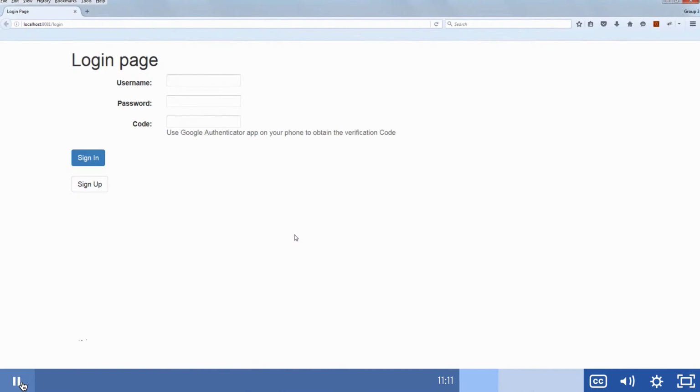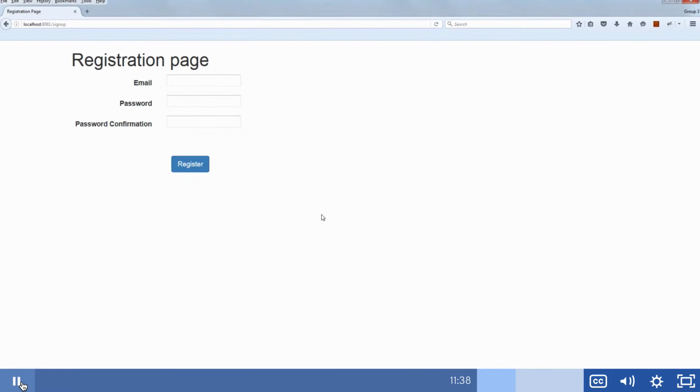Alright, so now it's time for a live demo, and it's also time to see the front-end part of this entire flow. We're skipping over the implementation of that for a couple of reasons. First of all, it's mostly front-end code, and second of all, it is of course fully available on the codebase. Alright, so let's go through this entire process from registration to login, and let's see exactly what's going on. So the very first thing we're going to do is we're going to register. And as you can immediately see, this first step is exactly as it was before. So we're not seeing anything extra. Alright, so let's register.